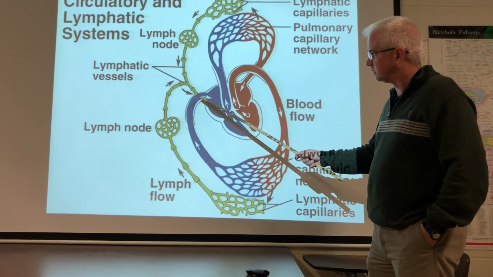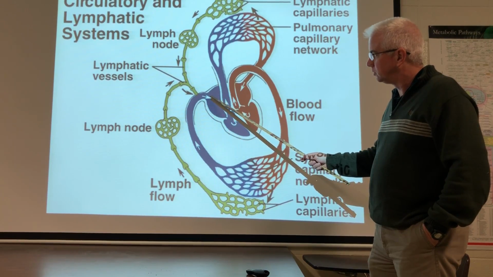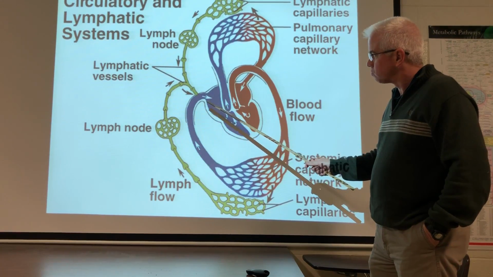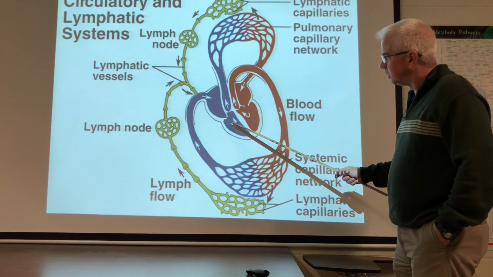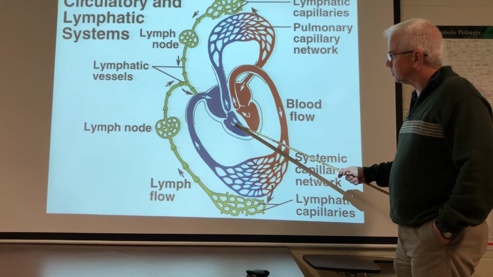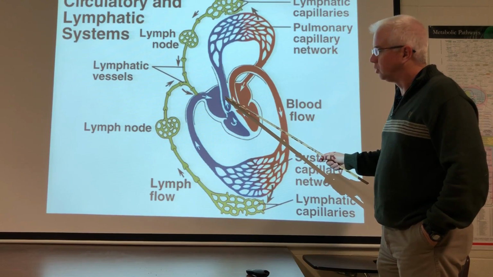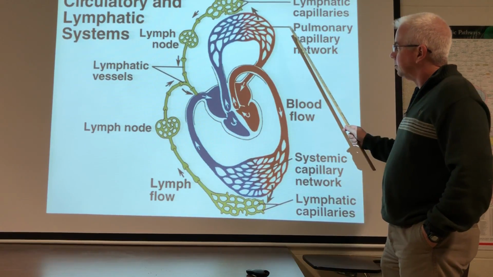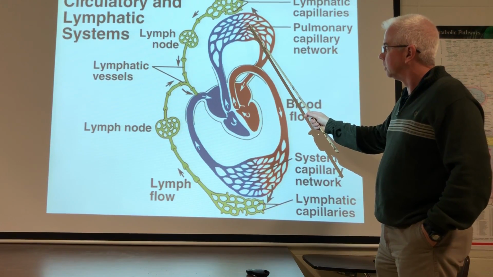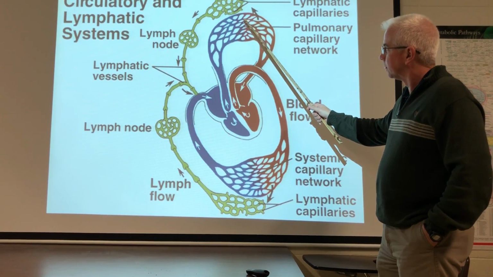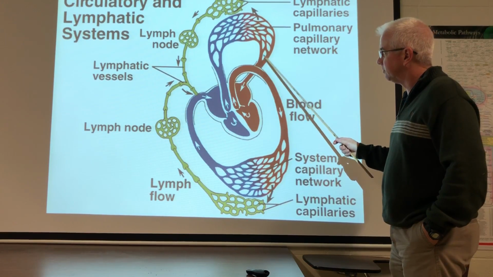So there's two major vessels, one from the top, one from the bottom, that constitute most of the venous return to the heart. The venous blood then, returning to the right atrium, travels into the right ventricle, and then through the pulmonary artery, the pulmonary trunk, and passes into the capillary network of the lungs, that we call the pulmonary capillary network, where the blood is oxygenated.